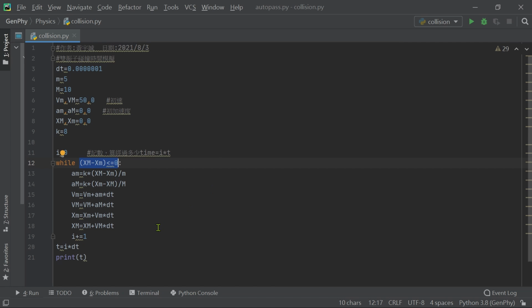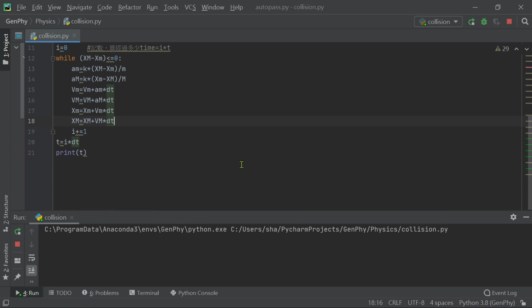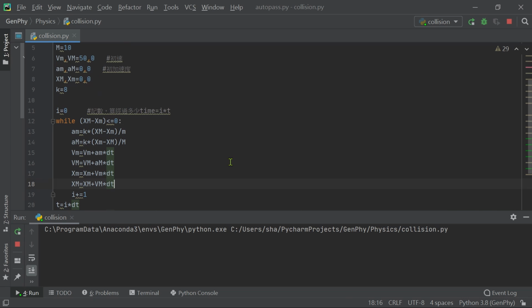The next step is to calculate their displacement. If you slice the time into extremely short pieces, then the velocity and acceleration can be seen as constant during that tiny time. So the new displacement is the former displacement plus v dt. The velocity is analogous to displacement. Finally, just plug into the critical equation of acceleration, then everything is done.